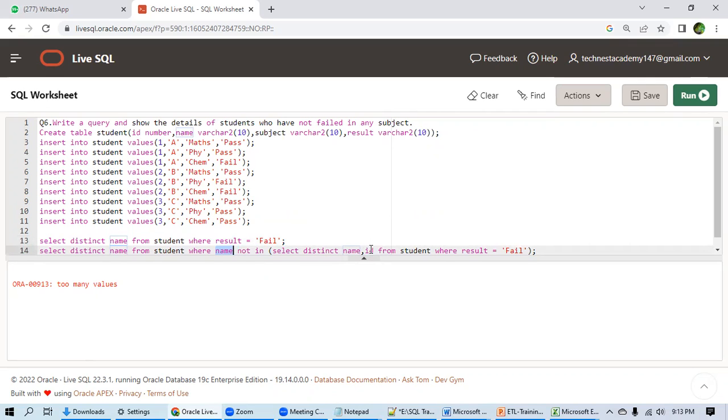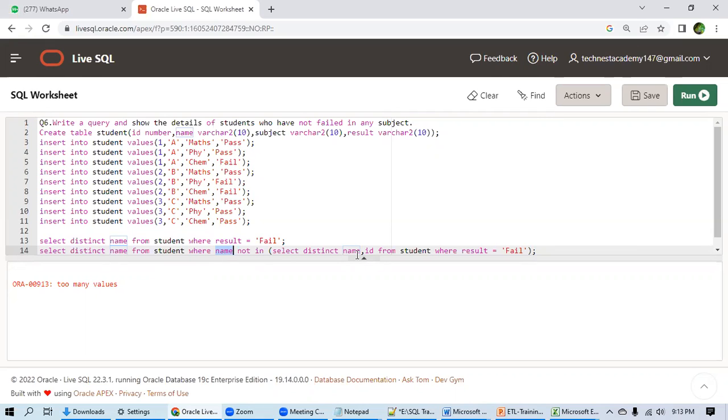See, one thing, please make a note of one concept in SQL. When I am teaching you any concept, for you it is clear cut that this is name and this is name, so you should compare these, right? But for SQL, it is not like that. SQL doesn't know that this name is the same as this name.